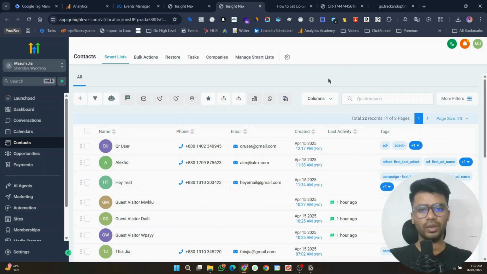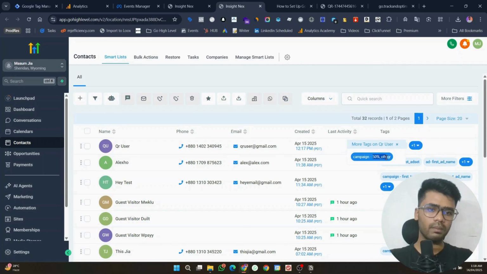Okay, now I am waiting. You see keyword user, and then what was the campaign name? Campaign name was 50% off keyword. That means you will be able to identify which lead or which engagement was from which keyword. It would be more efficient to identify which user came from which keyword, and where that keyword was. That would just boost your marketing efforts. For now, that's it. Have a good day.